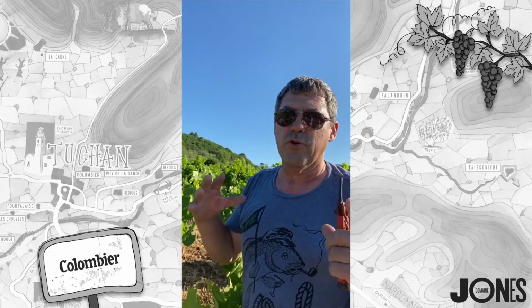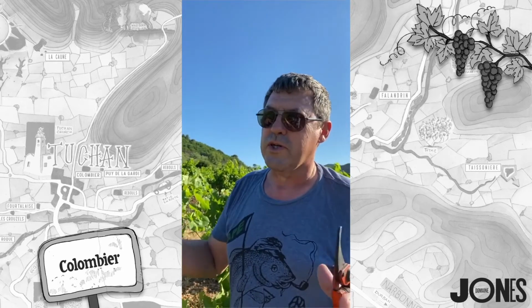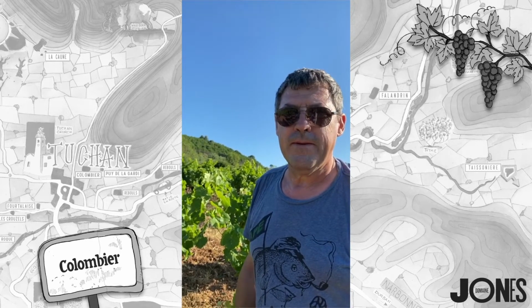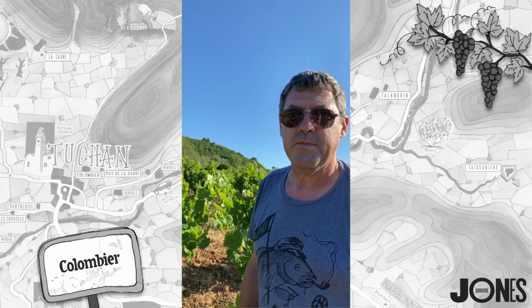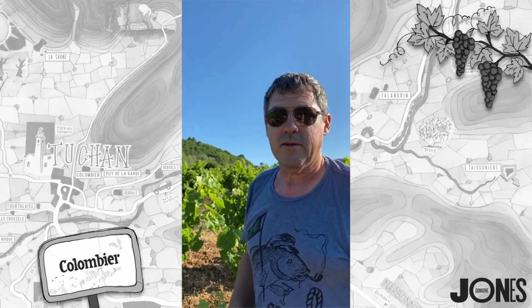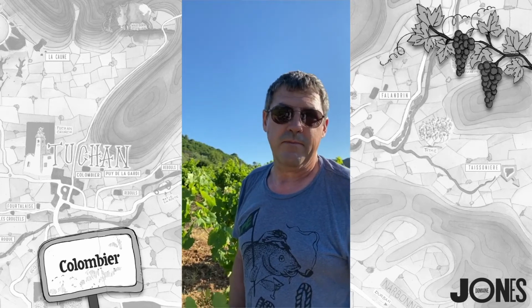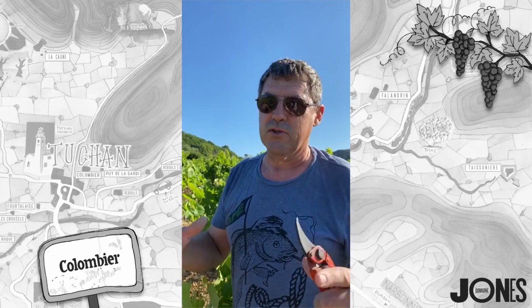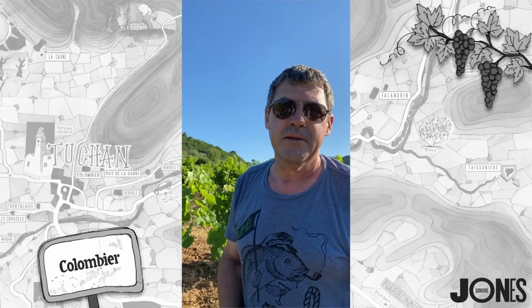Quand c'est mieux aéré, quand c'est mieux exposé. So when it's thinned out, the sun can get in. When the vine is thinned out, you can get more air in around the grapes and keep them healthy. And for the harvest, it's better for the sun, the maturity is more regular. And it's so much better.